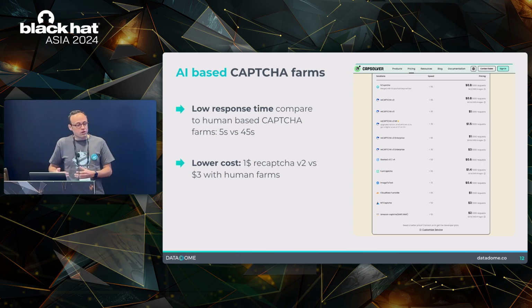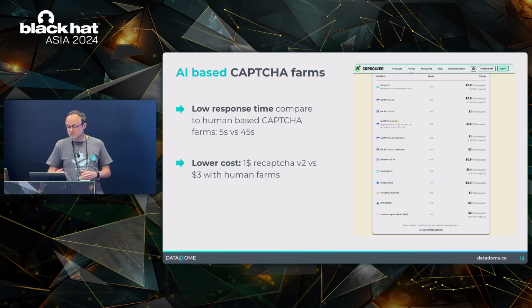And particularly because what we observed lately at DataDome is that CAPTCHA farms started to leverage AI-based image recognition techniques or audio recognition techniques. In the past, if you were using a service like 2Captcha, they were sending the CAPTCHA to a human worker, mostly in South America or South Asia, to ask them to solve the CAPTCHA on behalf of your bot. And it took between 40 to 45 seconds. It was quite slow. It was not that much of a problem because you could parallelize it, but it was slow and it was costly. Let's say $3 per 1,000 reCAPTCHAs.